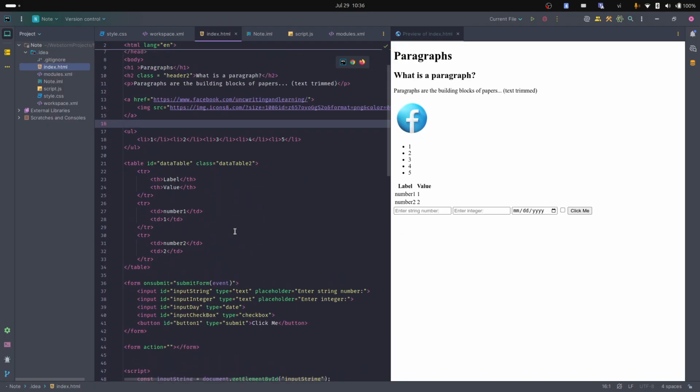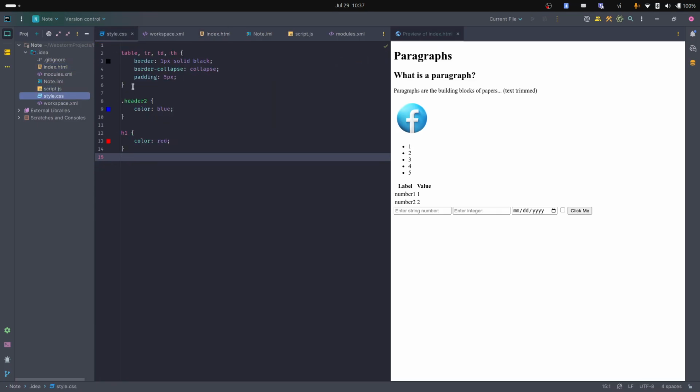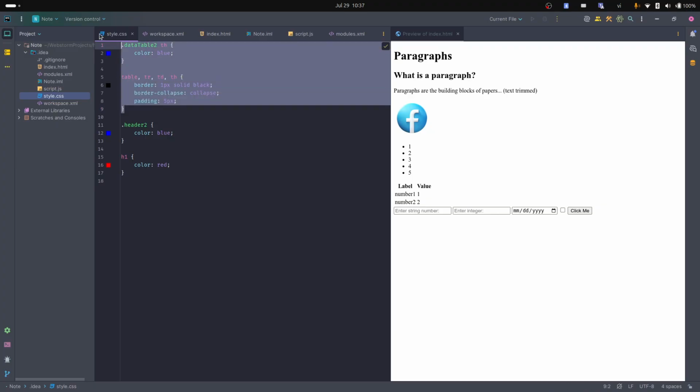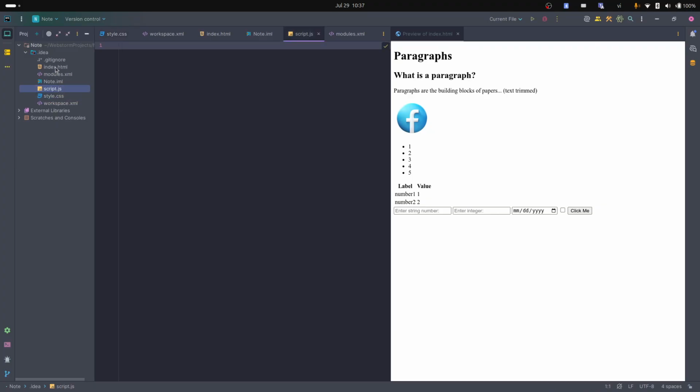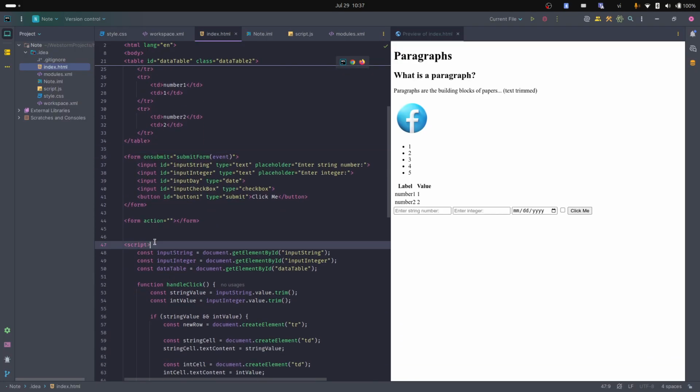Oh, this one is not possible though. You see, right now I noticed that even for this tag, it's also not applying anything. So for example, if I push it into the style tag, why is it going to work though?